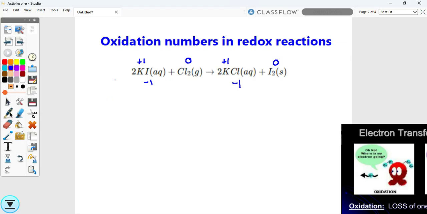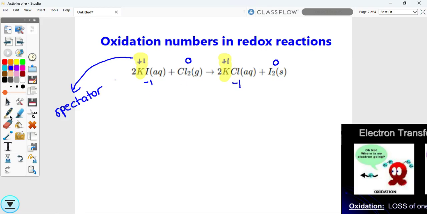Now my next step is to see what has stayed the same and what has changed. So go and find something that stayed exactly the same. And if you look carefully at it, you'll see that this K here was +1 and it is still +1. And now that is kind of important because we could ask you that is our spectator ion, because it's just looking at what's going on, but it's not actually taking part in this reaction as the definition tells us.